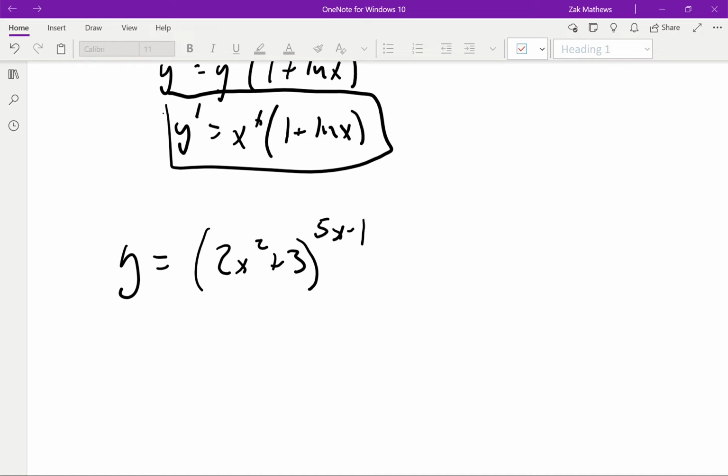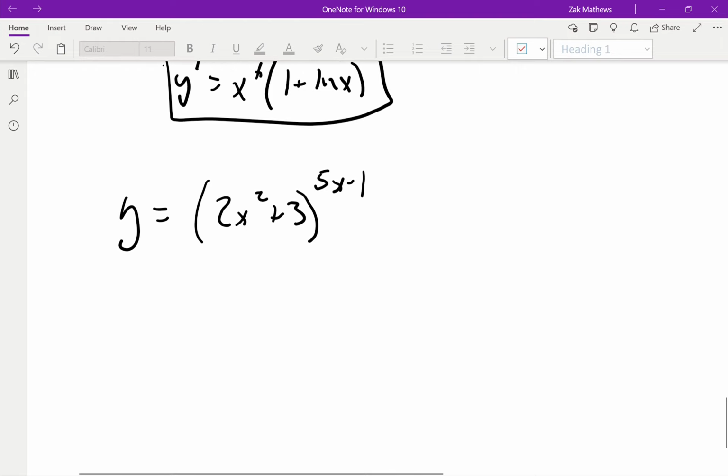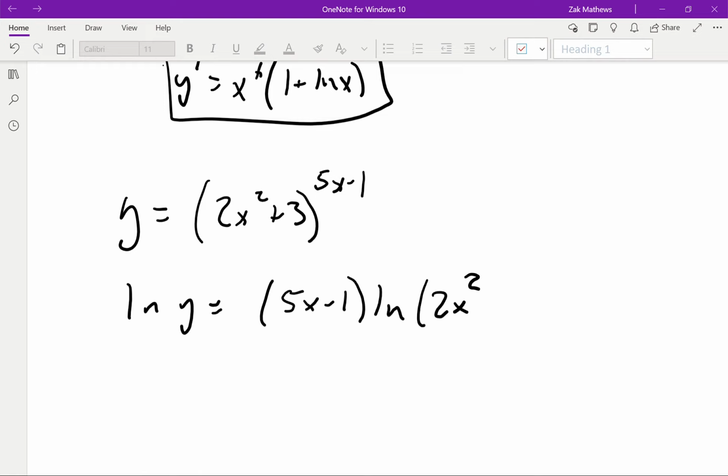Again, here we have x's in the base and the exponent, so I'm going to take the natural log of both sides. When I take the natural log, the exponent can jump to the front, just speeding up our work a little bit, bringing that down at the same time. Notice this exponent, this 2, does not get to move to the front because it is part of a larger expression. I can't break apart addition inside of logs. I can only break apart multiplication and division. I can only pull an exponent off when it's on the whole thing.